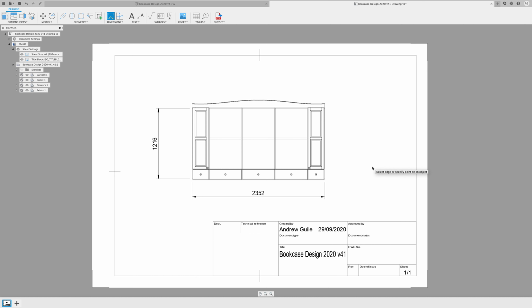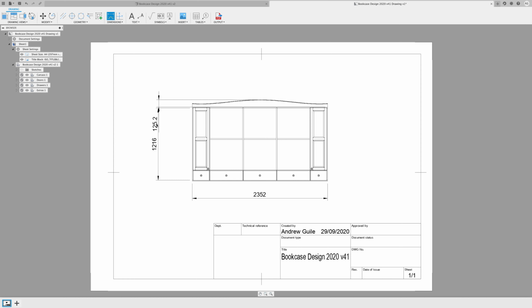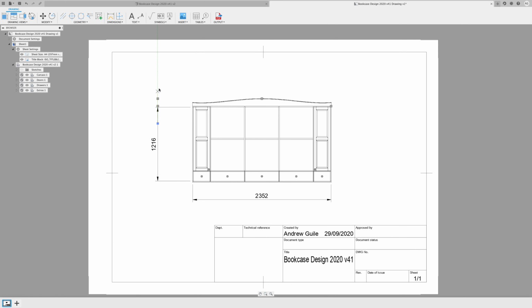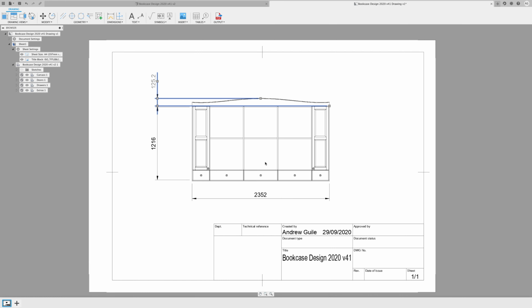So that will give you a good understanding of what this thing's going to be. Select that point to that point. I can then show that it's got a crown on it that's 1252. I don't like where, let's put the 1252. If I press escape to come out of the dimensioning tool, click on the number, it gives me a grey drag handle. I can just drag that and I can move the 1252 up at the top there, so that gives me a bit more control. So I now know I've got a bookcase that's 2352 wide, 1216 high, with a crown of 125.2.